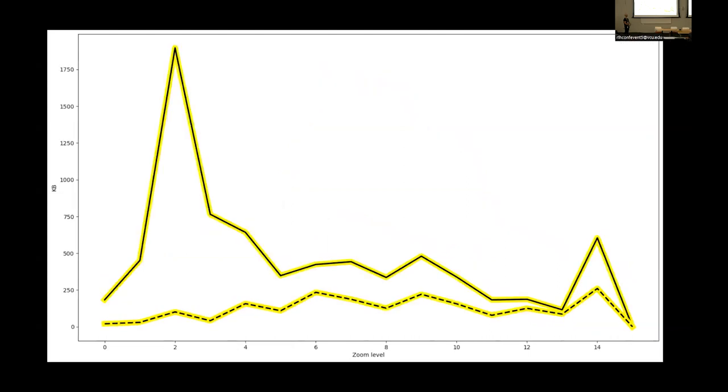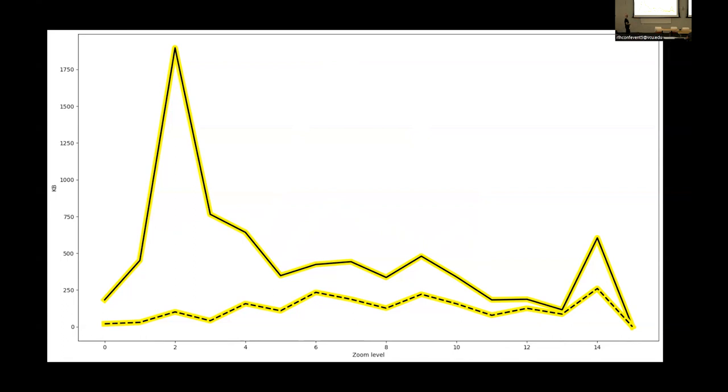Sorry, I'll let you do this one. Yeah, so this one is OSM Americana, and we see a much more dramatic flattening. Lots going on here too. We have not done a further analysis to see what's going on at zoom 2. But you can see the style gives us really great information about how to get this flat curve, and all that data that is just not being used that potentially could be shaved from these source files.